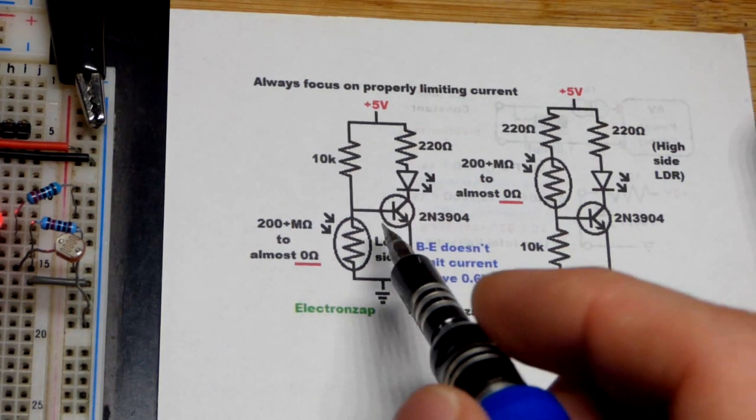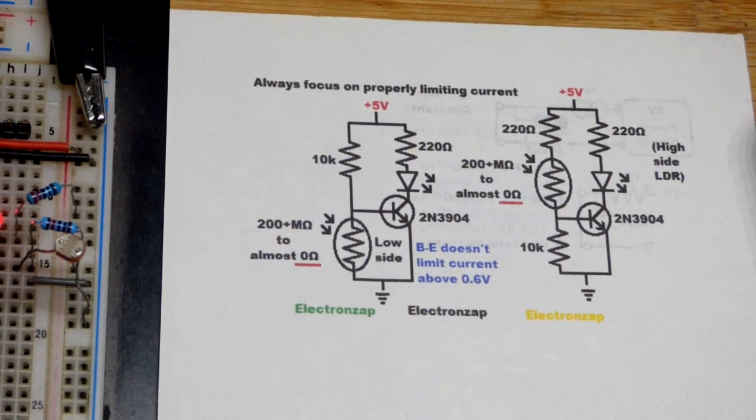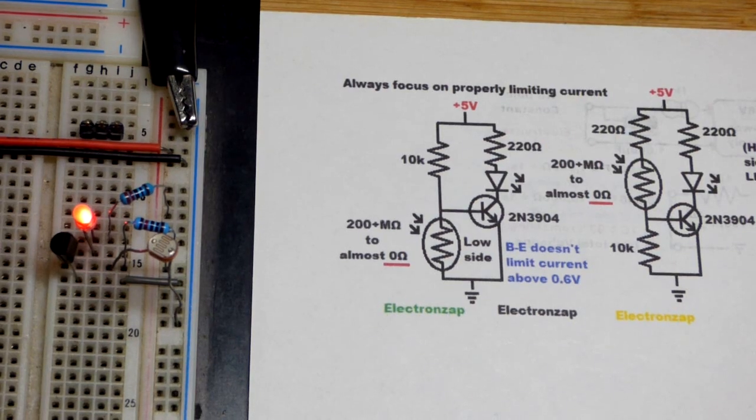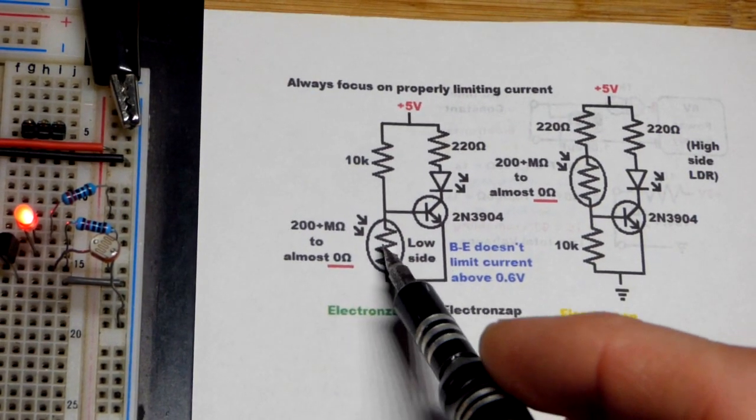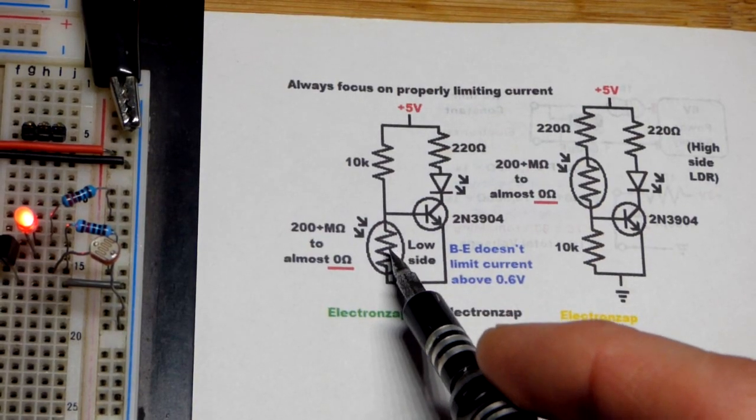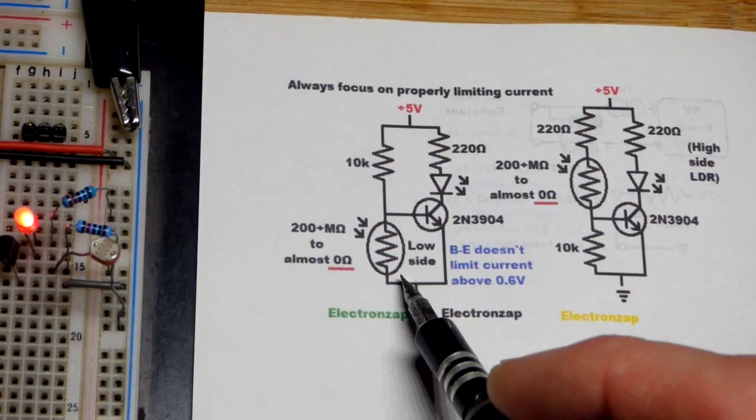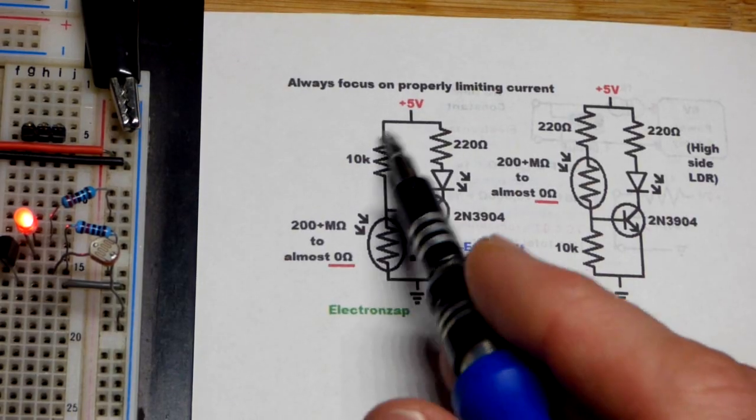So now, we come back to the schematic to look at another important topic. We have a light-dependent resistor here. If you got it out in sunlight or whatever, it's going to get close to like 0 ohms of resistance. And I haven't done that test, but it gets pretty low even if I get a really bright flashlight on there. So, we have kind of a short circuit from the base to ground right there, which would be a problem if current was going to pass through in that case. I mean, current will go through that 10K resistor, but we have 10K of resistance.